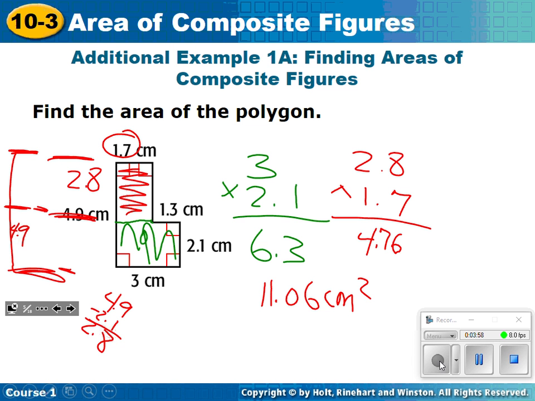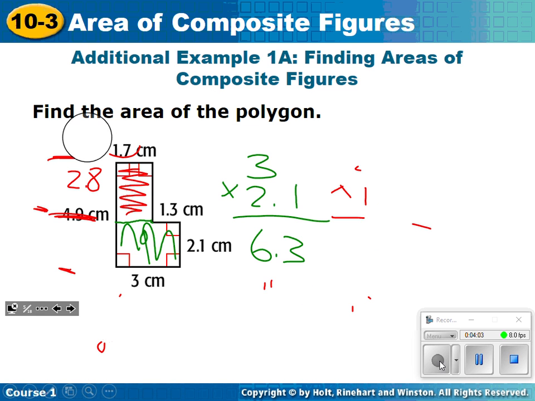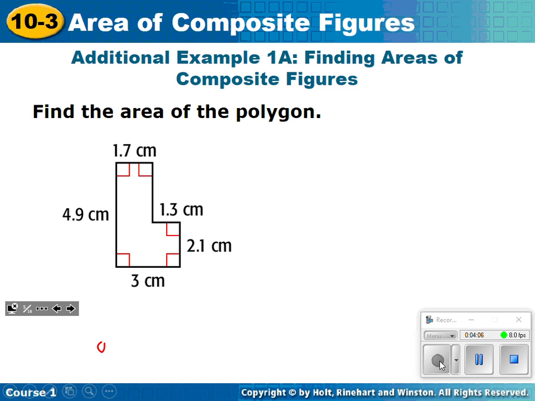You think you guys can do a shape like that? It's pretty easy. Now, check this out. If I drew my line here, it's easier because we have a base and we have a height, or a height and a base for that one, and we have a base and a height for that one without doing any subtraction, and we don't even worry about that 3. Yes? You didn't see the dot? Look for the dot.